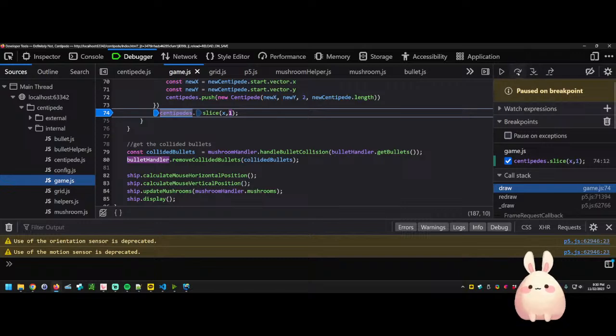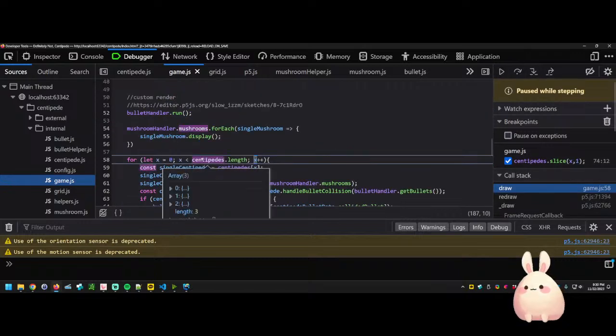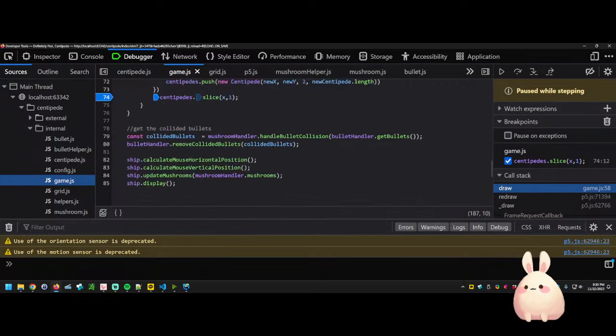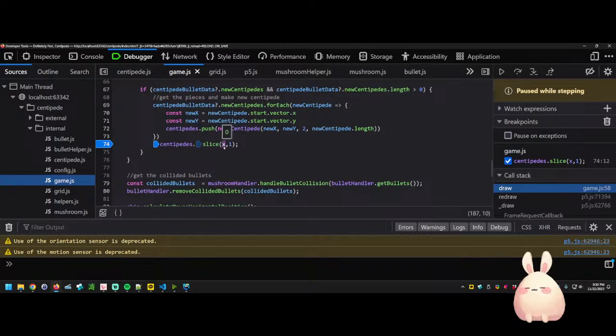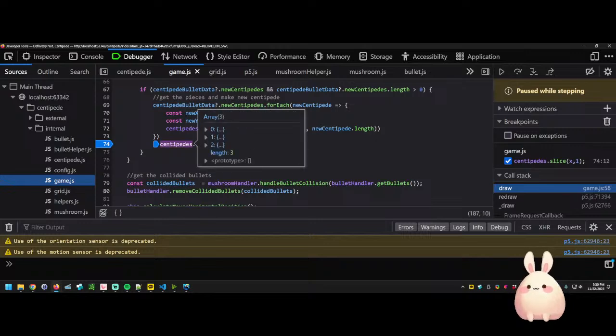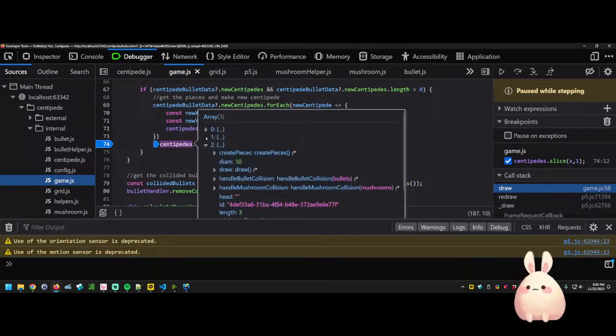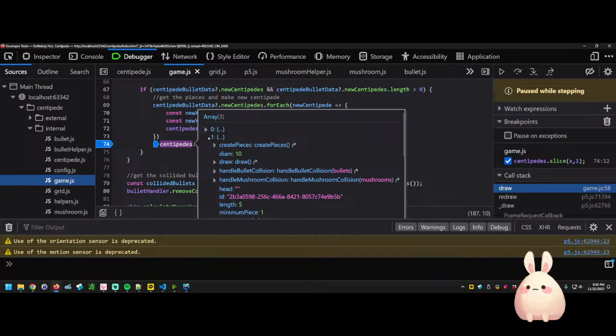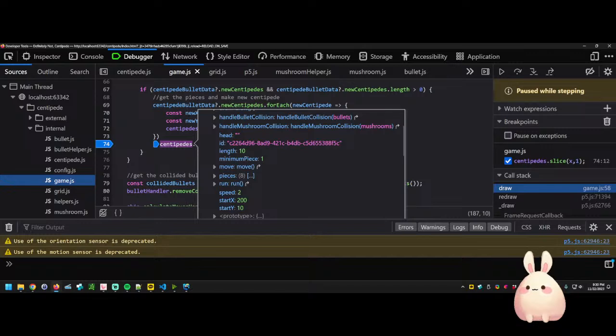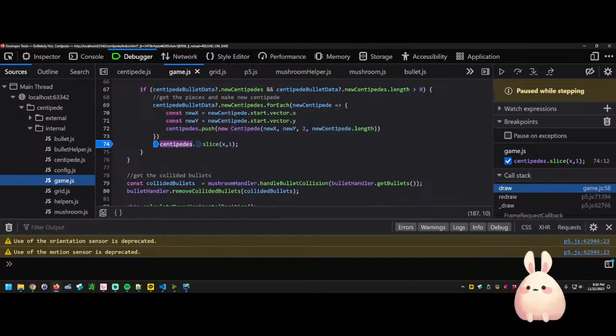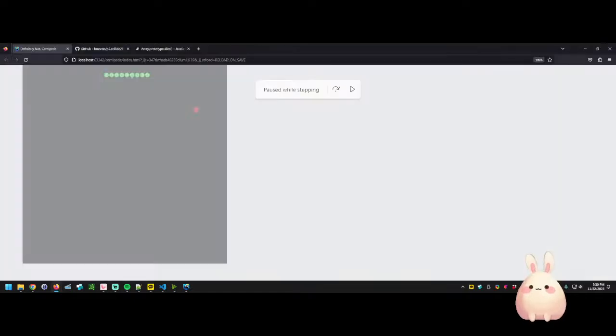So we'll step over. Centipedes is still equal to 3. It didn't slice you at all. Start at 0, go 1. Why didn't you? 1 is a length of 3, 1 is a length of 5, and still 1 is still a length of 10. So it's not popping you off.